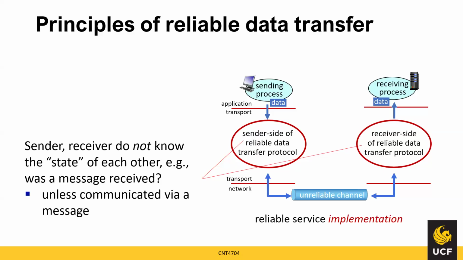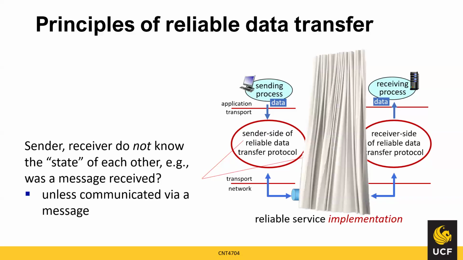But from the sender's perspective, things aren't so clear. The sender doesn't automatically know if the message made it across the unreliable channel. That is where the idea of building up to TCP comes in. With an unreliable channel between them, the sender cannot see what's happening on the receiver side inside the channel. How can the sender say, hey, I sent you a segment using TCP, and I want to make sure that you have read it, you acknowledged it, and you made sure that it was properly read? How can I do that?